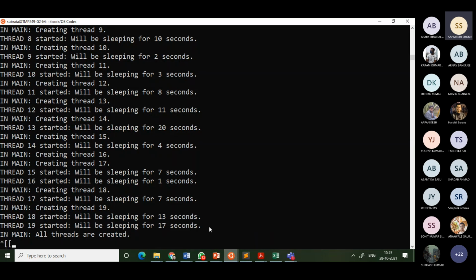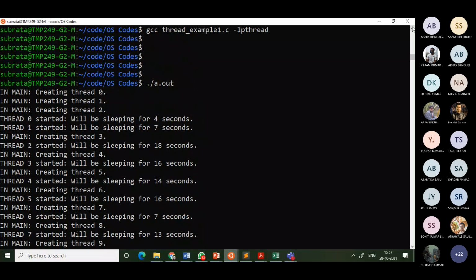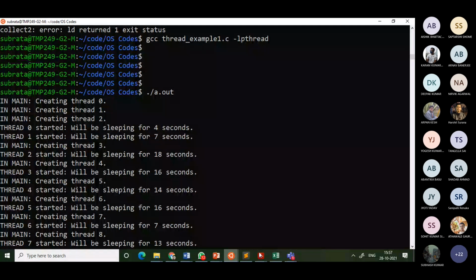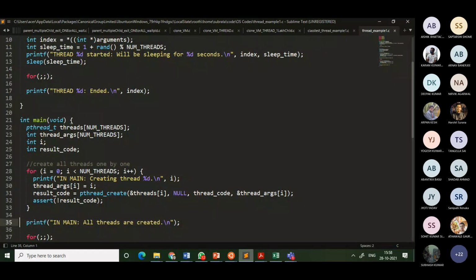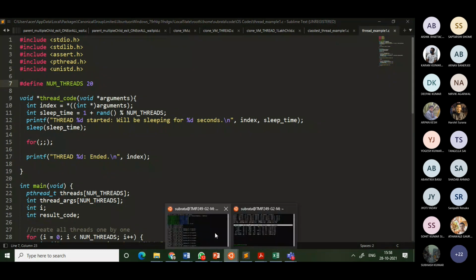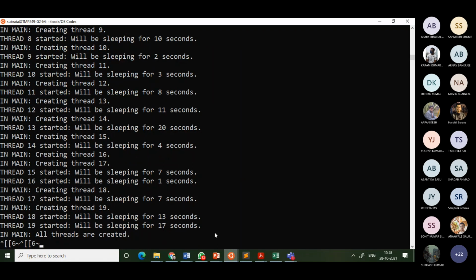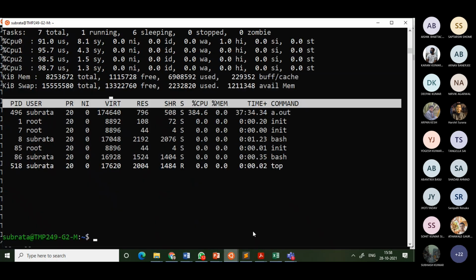So 20 seconds. I'm going to know it is 20. Thread example 1. Where is that? This is 20. Okay, I fixed it here. That's why it's creating 20 threads. And these are all the 20 threads. Again the same.